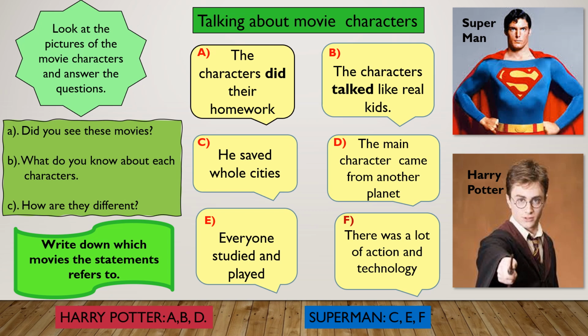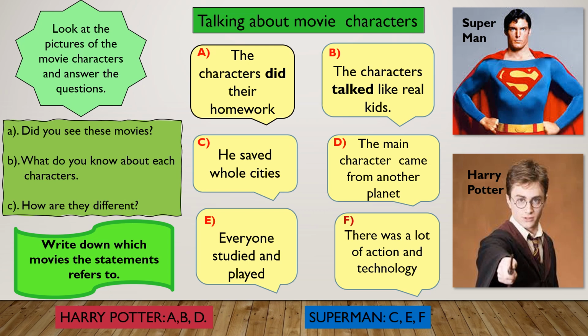Okay, let's continue. Look at the picture of the movie characters and answer the question. For example, the first is Superman, the second is Harry Potter. There are two movies. In Superman, he's the main character. In Harry Potter, he is the main character. Okay, did you see these movies? What do you know about each character? Okay, ¿qué conoces acerca de los personajes? How are they different? ¿En qué se diferencian los dos personajes?